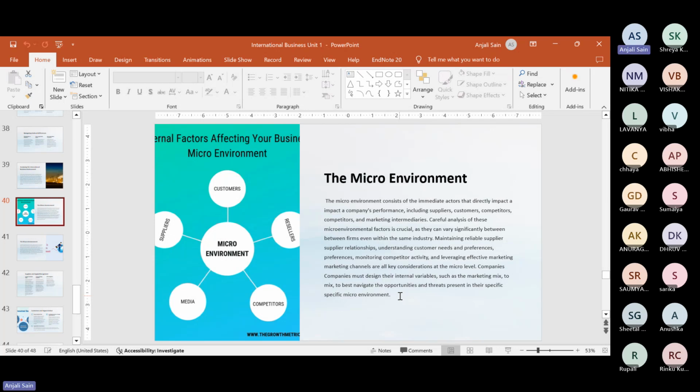Then comes leveraging effective marketing channels. कि मेरे पास क्या क्या marketing channels available हैं, what could be a new marketing strategy I can follow to increase my customer base. ठीक है, these are the main factors जो मेरे को ध्यान रखने हैं on the micro level, ठीक है, to increase my profitability, and these factors can also have a significant impact on the performance of my company.